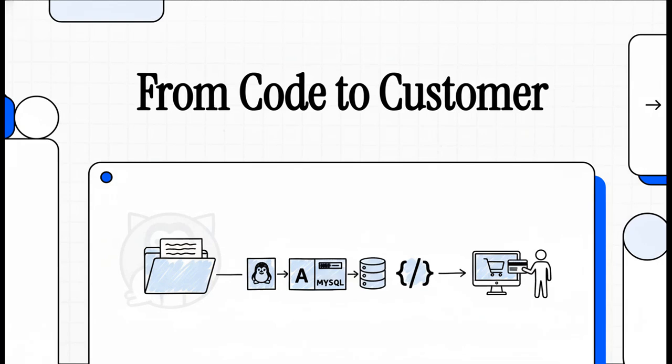Okay, so you've got this folder full of code on your computer, right? And you're looking at it thinking, this is awesome, but how do I actually turn this into a real website that people can visit? Well, if that's you, you've come to the right place. Today, we're going to pull back the curtain on that whole process. We're going to take a standard e-commerce project and literally walk through every single step to get it online and open for business. So let's dive in.